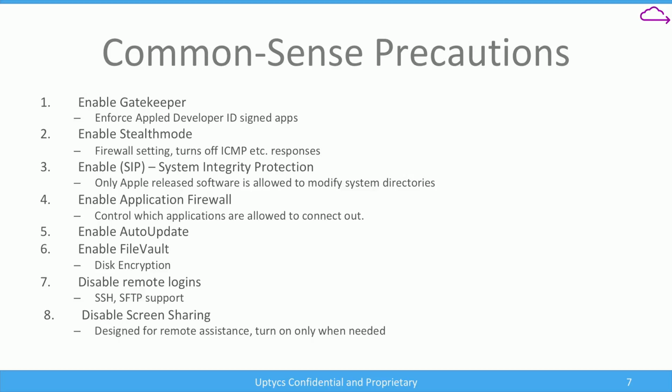Now the challenge that we see in many of the environments that we're in is how do you keep track of, how do you even know you're managing 1,000 Macs or 500 Macs? And how do you know that everybody is following this policy? Maybe when you deployed, you took all these precautions and deployed your machines properly configured, but then somebody came in and changed something, or enabled remote logins and so on. So you want to be notified when something like that happens. Our solution helps you with that.